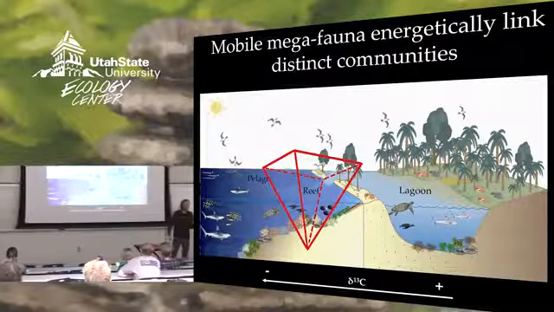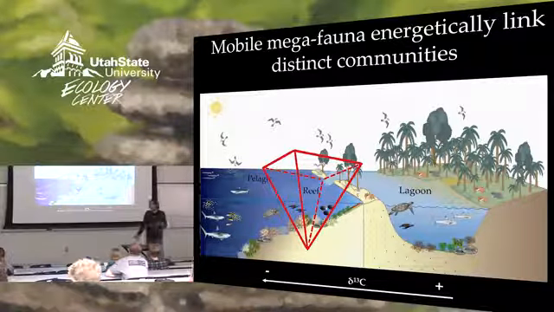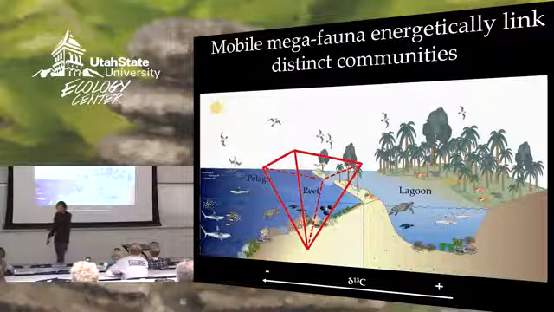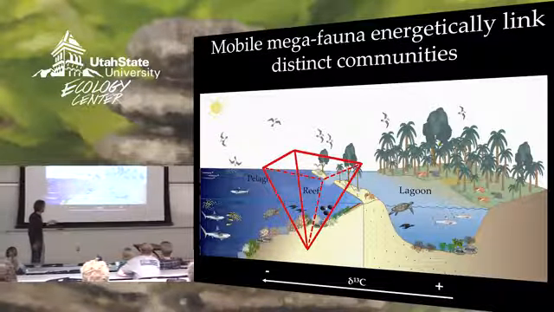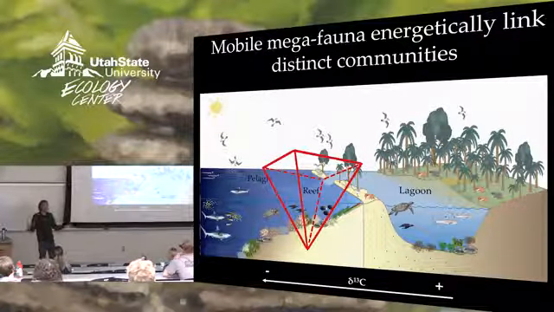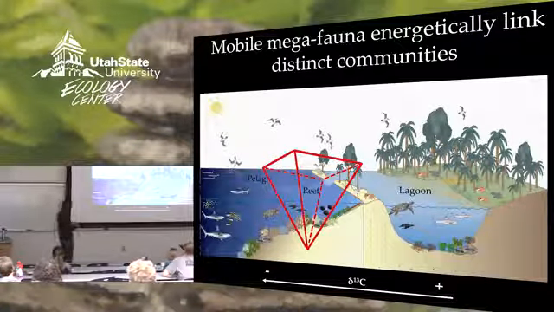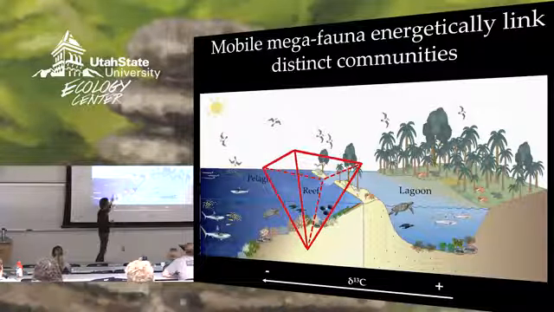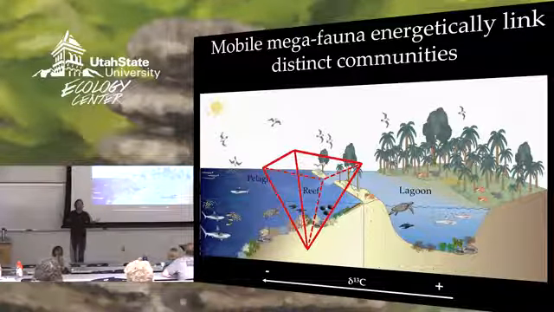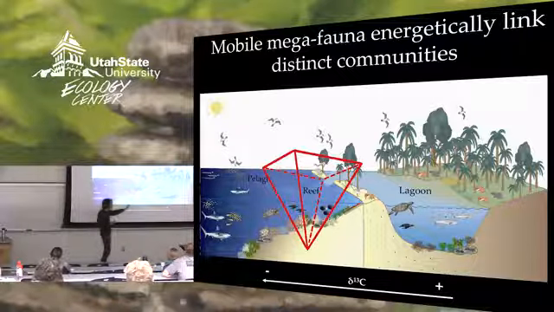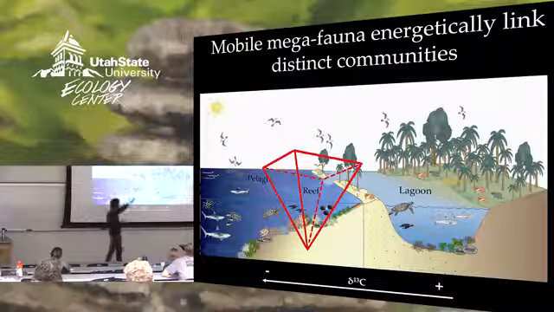So the next level up in complexity that we probed was exploring the hypothesis that, as I said, large fish, sharks use more space. They connect more of these sub-communities that may make up a composite of an ecosystem around an atoll or an island. If they use more space, maybe they're connecting more of these different communities. Maybe they're drawing resources from these different communities.